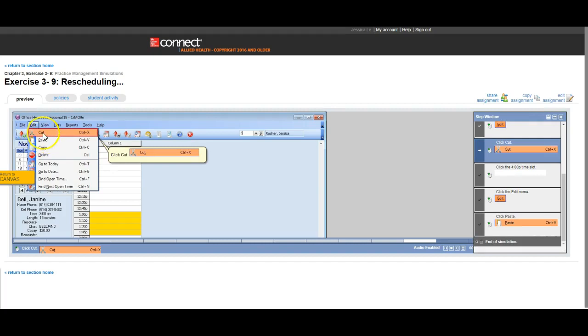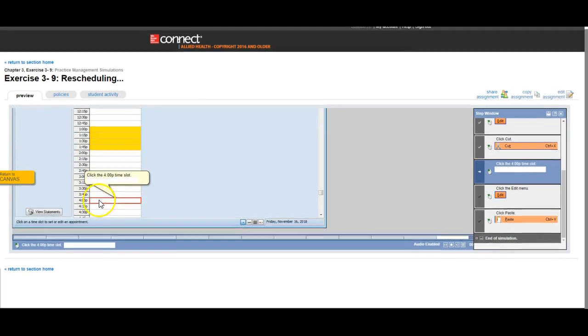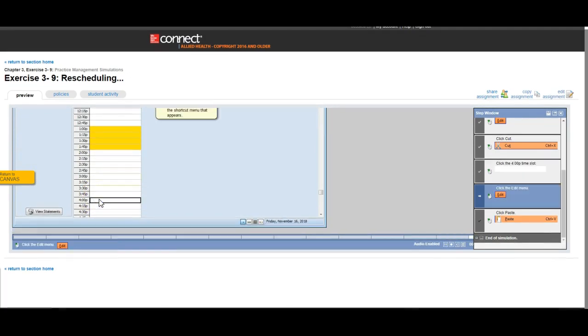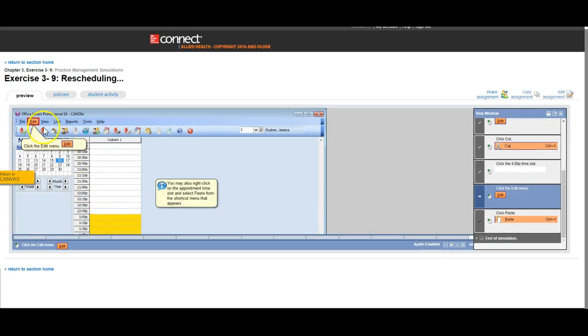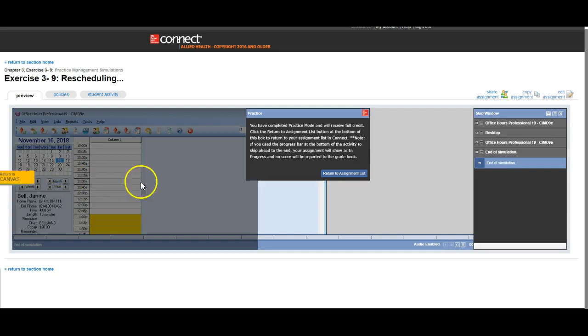We're going to click cut, and we're going to move her down here to the 4 p.m. time slot. Go back up to the edit menu, click paste, and we've moved our appointments around. So that is it for 3.9.